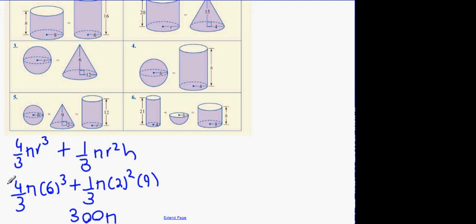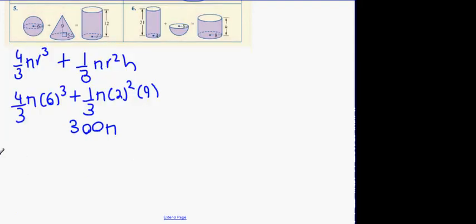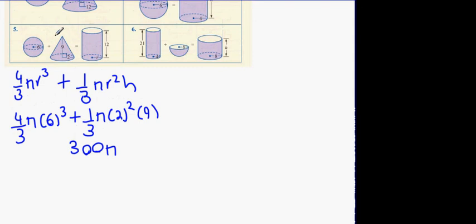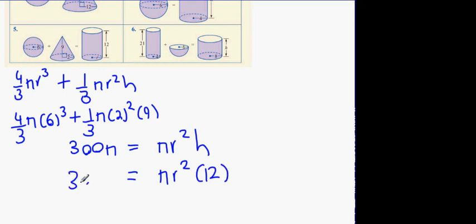Now, what we know about the 300 pi is that it is the volume of the cone plus the sphere. This must equal the volume of this cylinder here, and the cylinder is going to be pi r squared h, because that's the volume of a cylinder. Replace radius with r squared, and replace height with 12. Now, all we've got to do is cross off both sides. So the pi's on both sides will cancel.